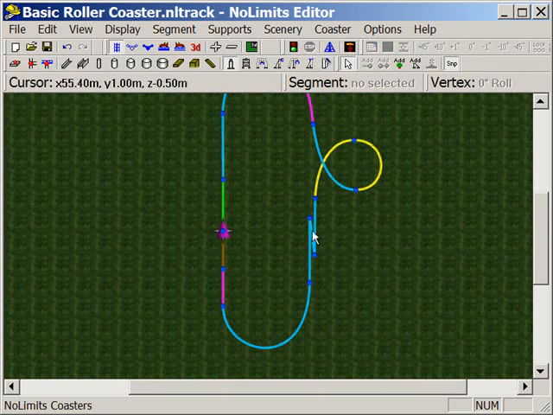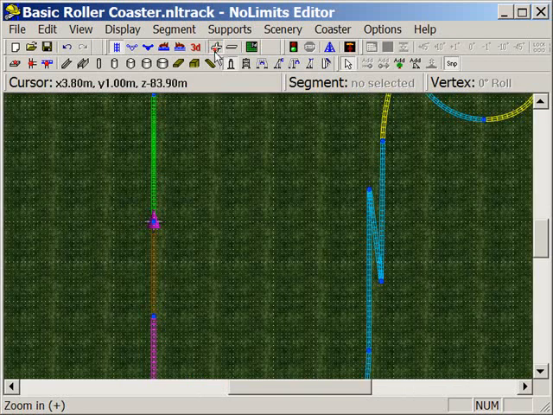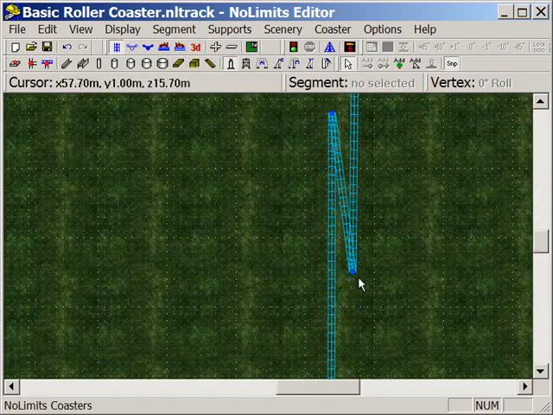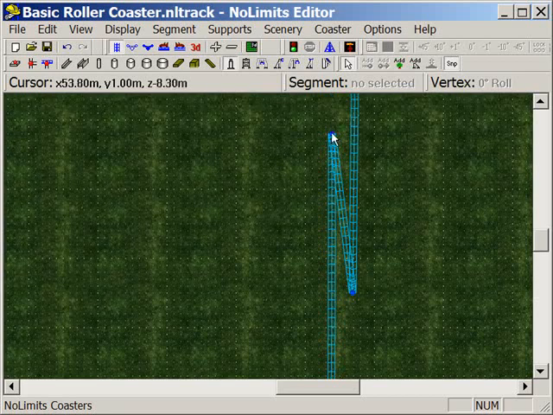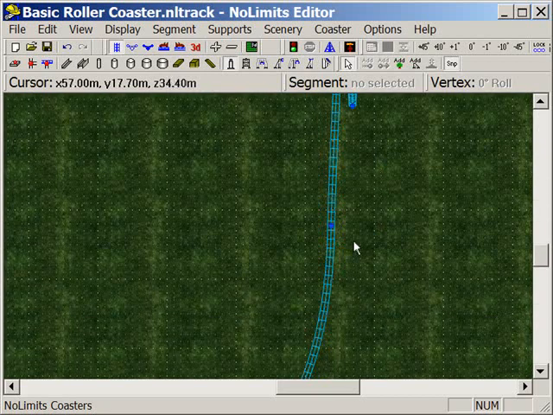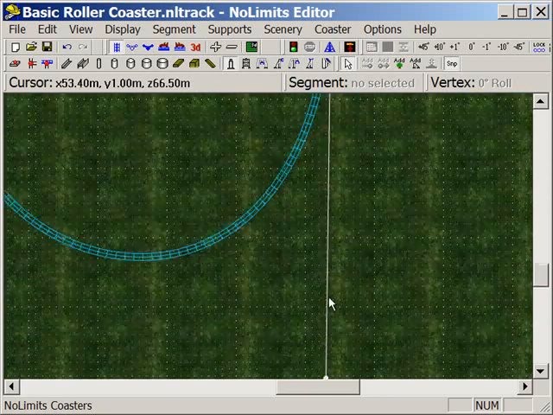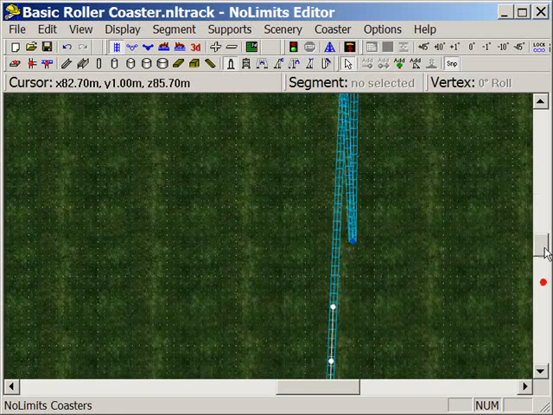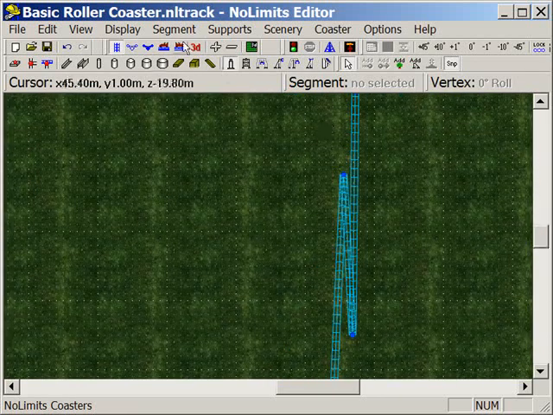I noticed that there's a little bit of a kink in the roller coaster loop-the-loop before, so it could be handy just to zoom in. That's still a long way apart, so we could grab that vertex point and just drag it across a little bit more just to make that loop-the-loop a little bit smoother. Anyway, I'm sure you can fiddle around with those settings. Let's give it a quick ride.